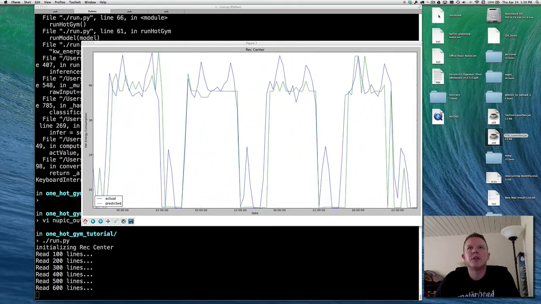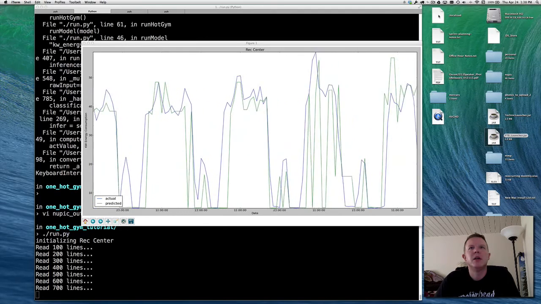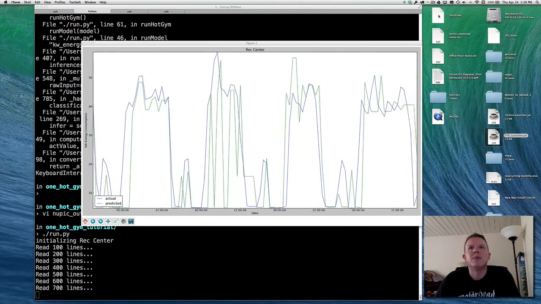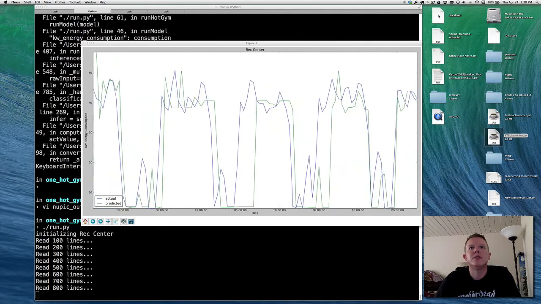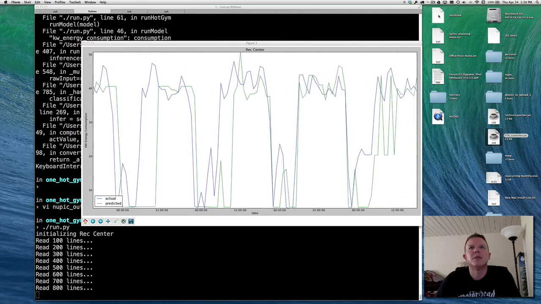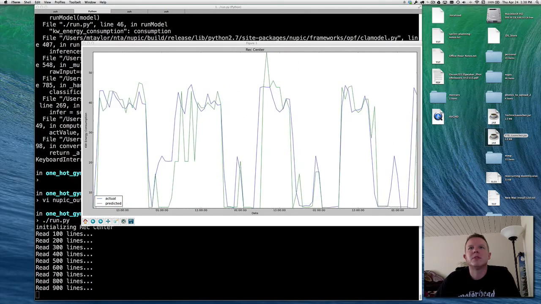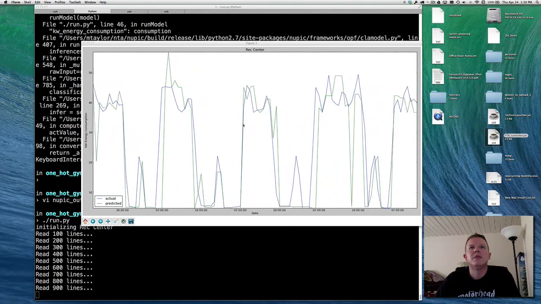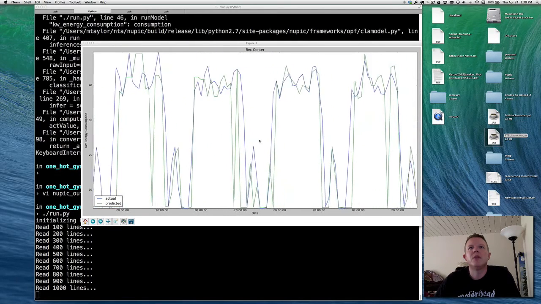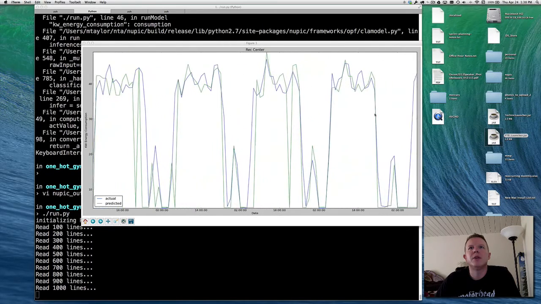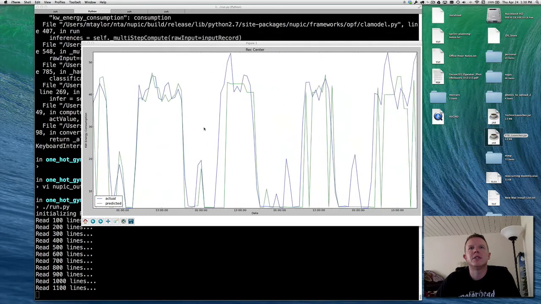So we're over 600 lines into it, and as you can see, these daily patterns it's getting a little bit better, a little bit worse at times. One thing you can notice is that it will occasionally nail the initial energy consumption of the day spot on. Sometimes it will trail behind a little bit, but for example, this one that's just coming by, pretty much got that. It gets better the more it sees this daily pattern. And look how well it got this day. Very good accuracy there on the uptake and the downtake of energy consumption.